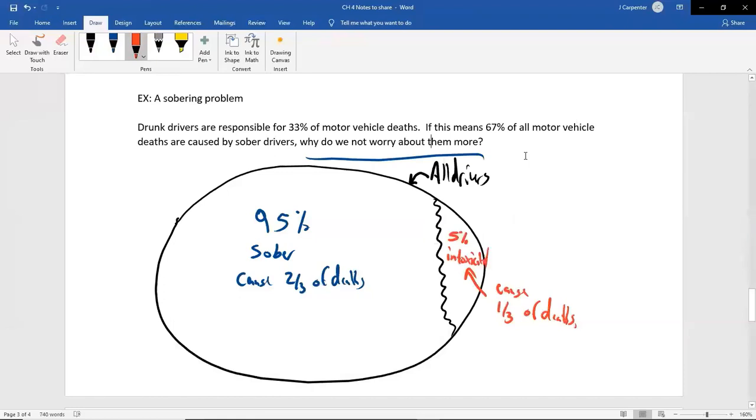But again, the point of this problem is just blatant statistics. So drunk drivers or intoxicated drivers are causing 1/3 of deaths. Sober drivers are causing 2/3. We need to focus more energy on the sober drivers. They're running rampant. We've got to fix this. This is how statistics get misused in the media. Because yeah, while that's true, 1 out of 3 versus 2 out of 3, this is a tiny, tiny, tiny population in comparison to the size of the population causing just twice as many.